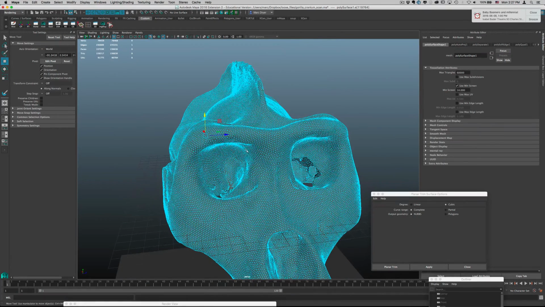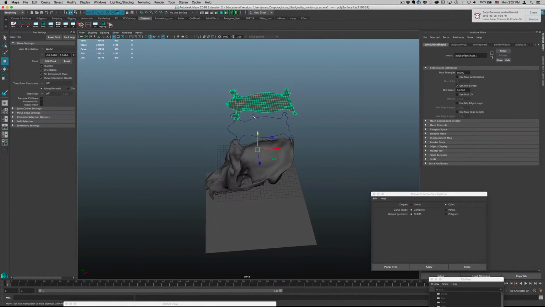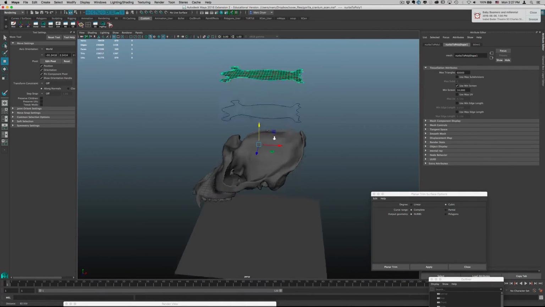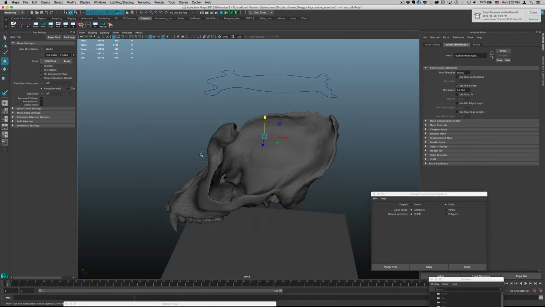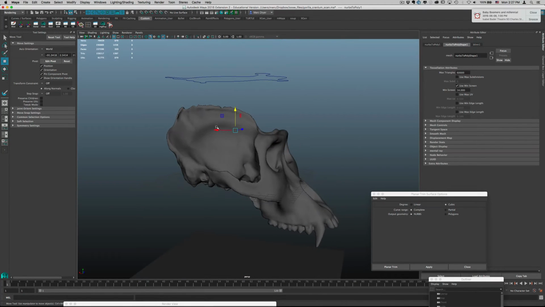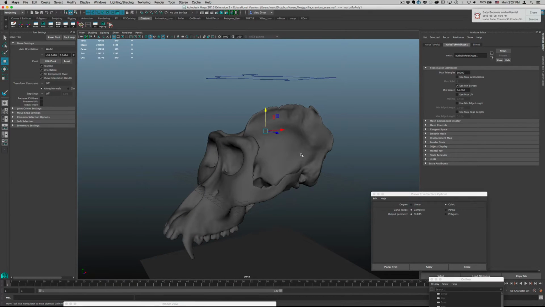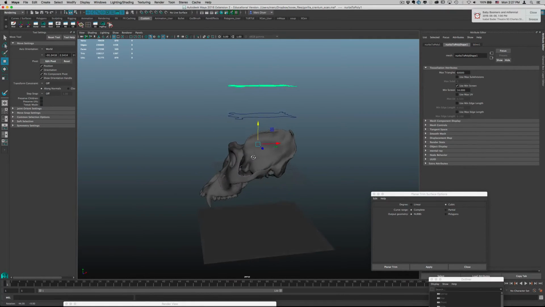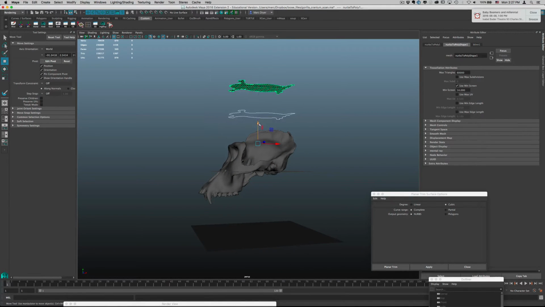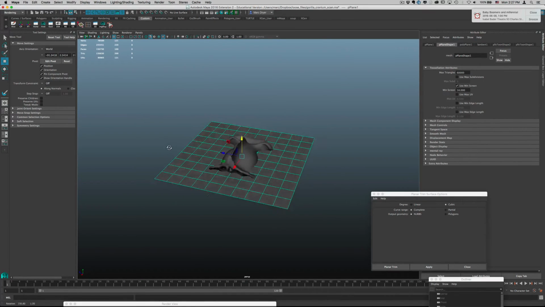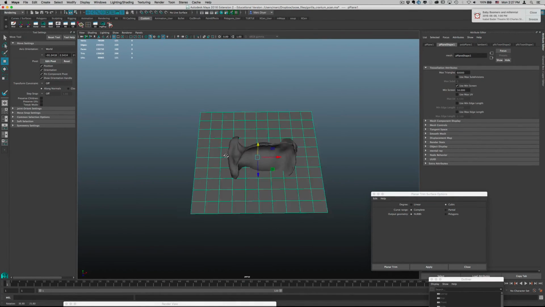So if we wanted to cut out a section and generate a shape like this, so you can see that's a section through part of the skull and through the orbits here, you could use booleans, I suppose. You could make a very thin cube or a prism shape that you could intersect with this. Booleans can be a little flaky though. So let's look at another way of doing this. So let me just hide all of these things. So what we're going to do instead is just take a plane. So this is just a polygon plane, and I'm going to intersect it with the surface I have here.